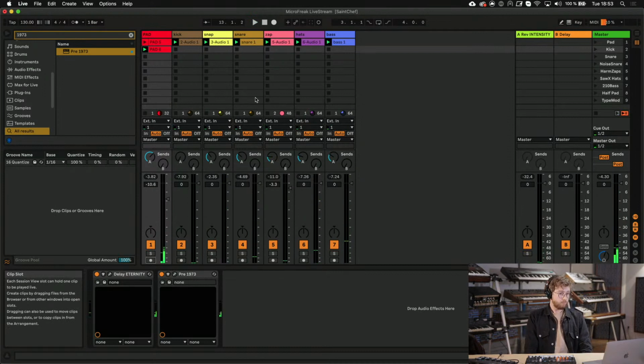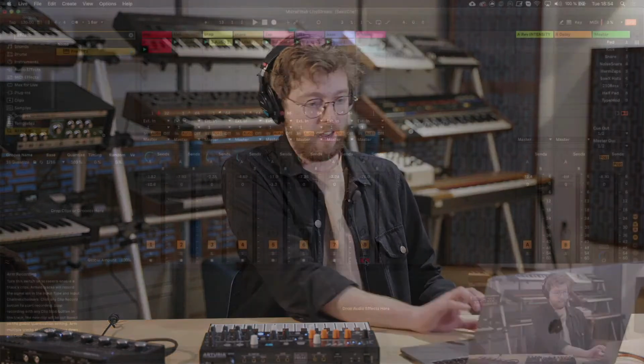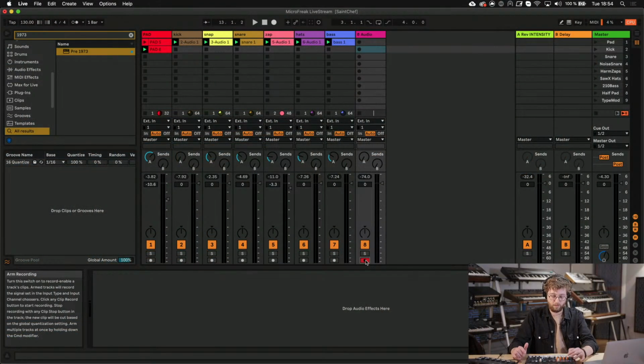All right, so I mean, it's been 54 minutes. We already have something. Maybe one last thing I wanted to show you, which is something very particular with MicroFreak. Some of you probably have tested that already, those who have MicroFreak. But let me show you, and it's modulating the oscillator types with modulators.